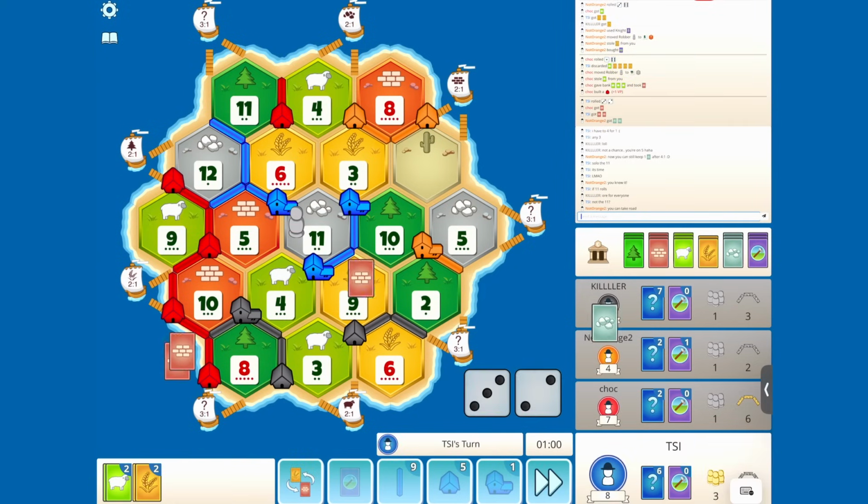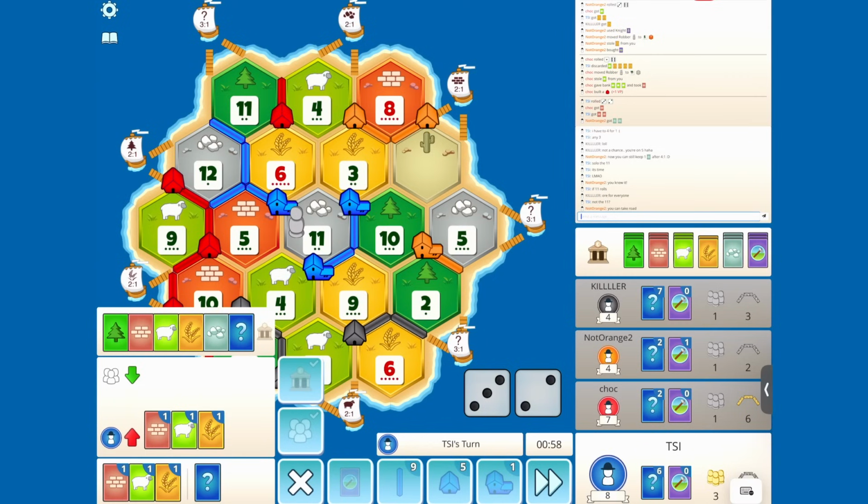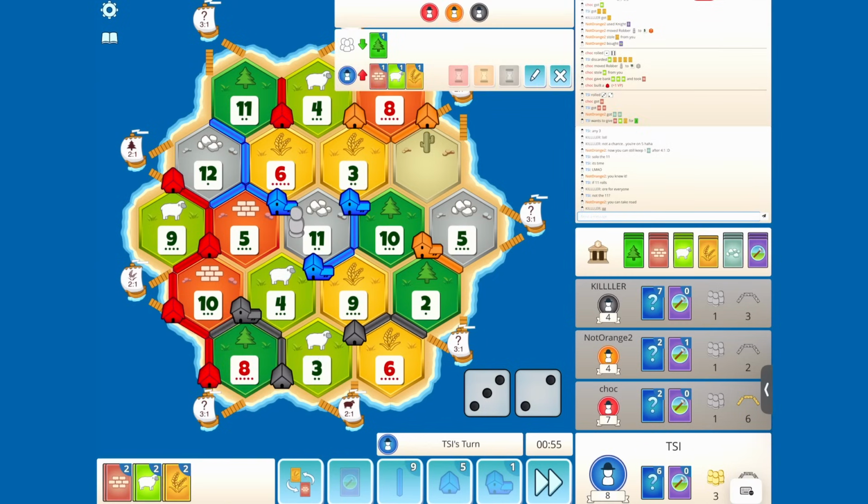But this is nice. Now our wood and brick is open. If we can get some potential trades, like settling here for 9 points is great.